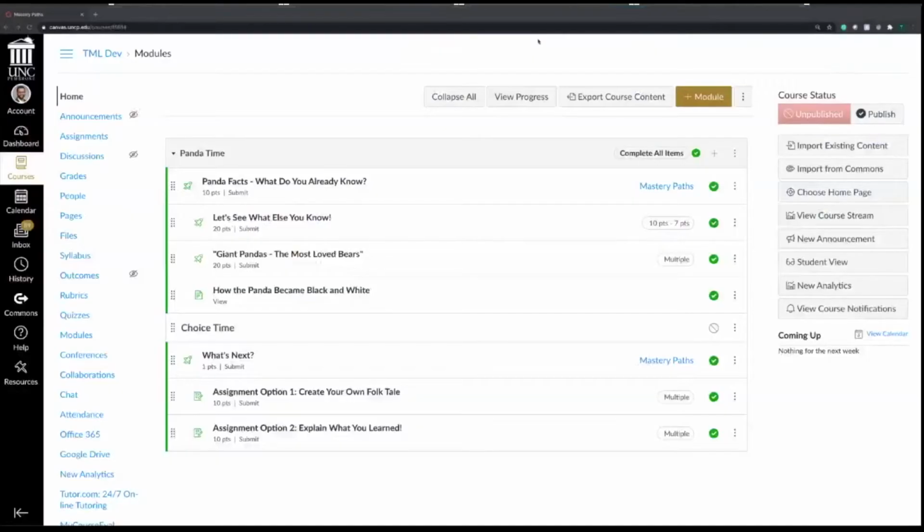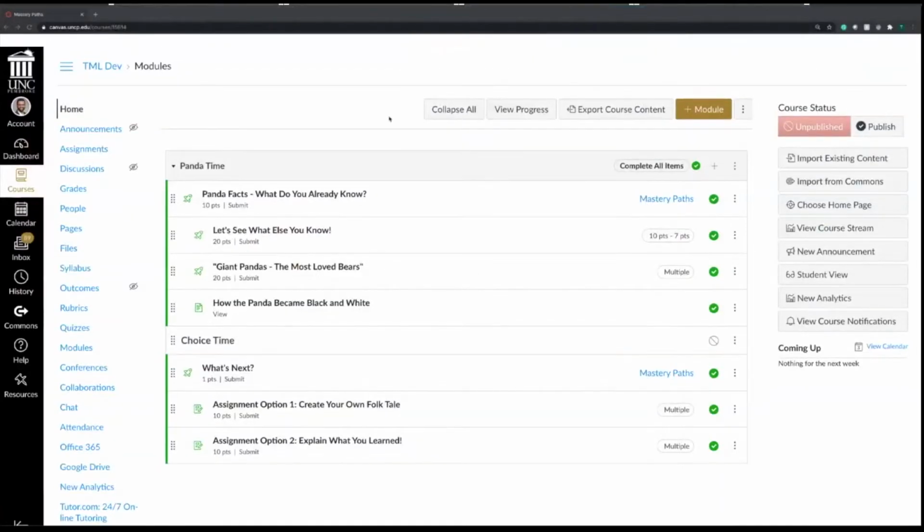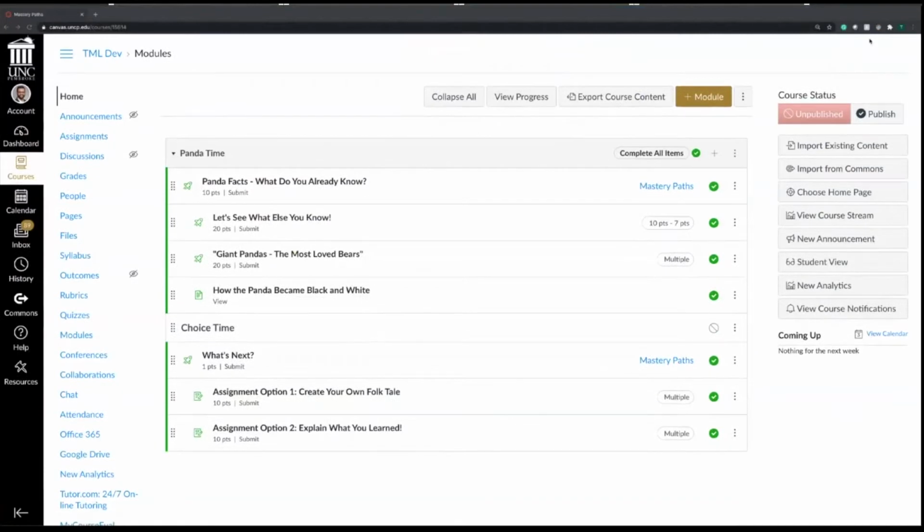Okay. So I already imported some content here from the course commons. This is actually the most popular mastery paths template on the course commons, and essentially it's a lesson about pandas.